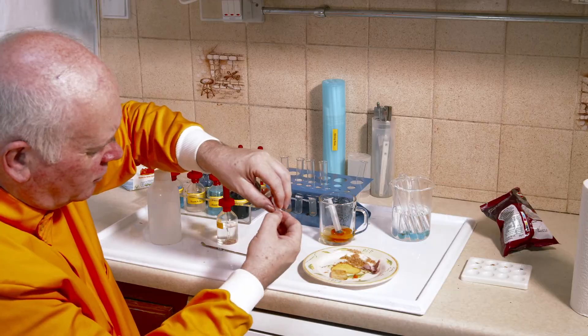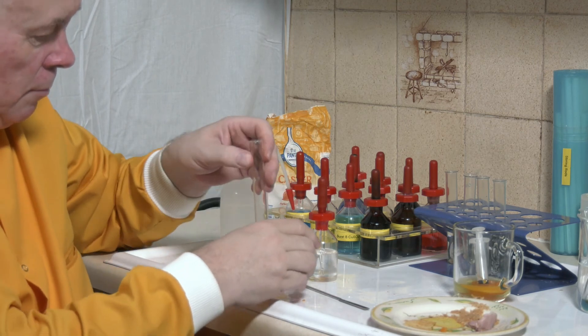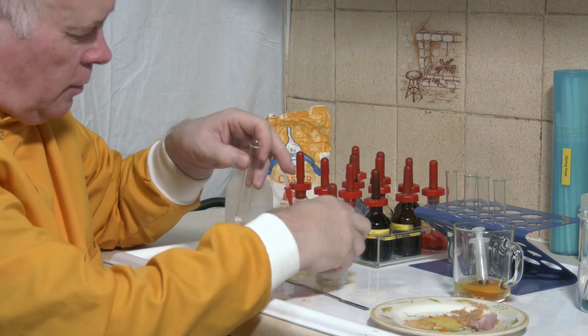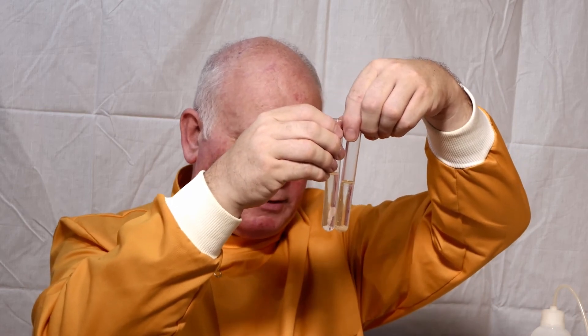And then this piece of meat has a bit of fat on it, so I'm going to throw that in. It might work and it might not. Again we're looking at the problem of trying to get this fat to dissolve, and that's quite difficult to do. I'm not leaving it very long to dissolve simply because I don't have time. Let's add some water. I don't think that's really gone cloudy at all. There's my bread, there's my meat with its bit of fat, and nothing obvious changed there, even though I can see there's some fat on there.